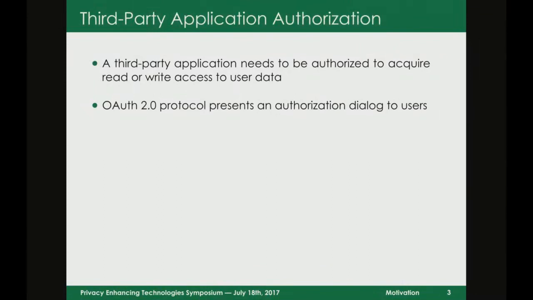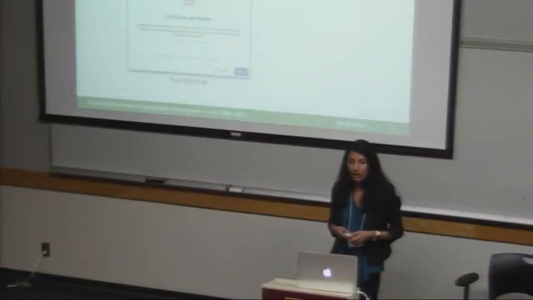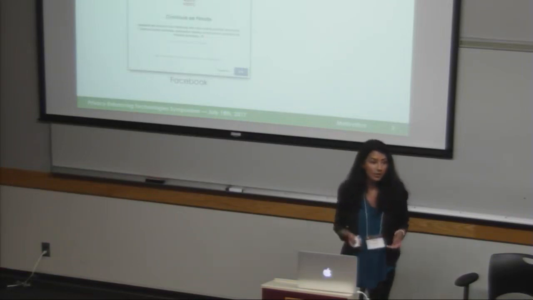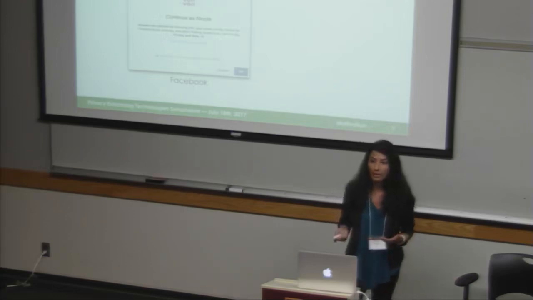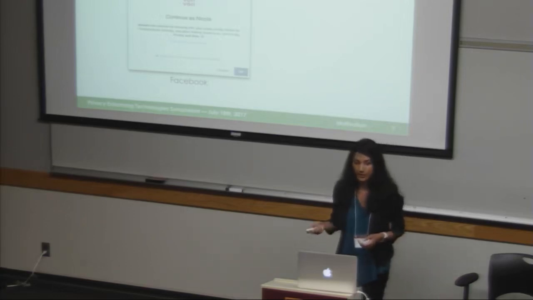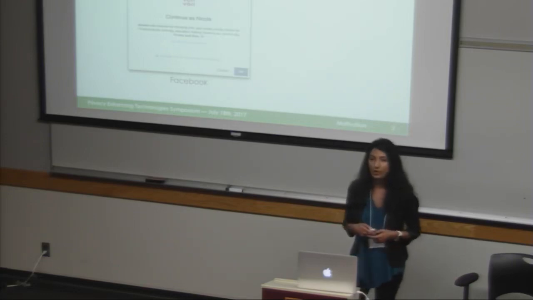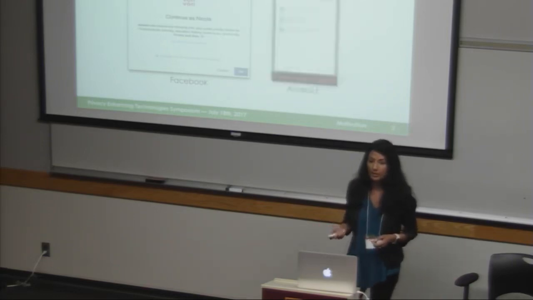Third-party applications require access to user information in order to implement certain functionality. Open authorization is an industry standard protocol used to give an application limited access to users' accounts on a service. As part of the authorization flow, a user is presented with this authorization dialog, which lists various permissions that the application is requesting access to. Once the user makes a decision on this dialog, the application is provided with an access token using which they can make API calls to get access to user data. Here's an example of an authorization dialog presented by a Facebook application, and similarly, here's another one presented by an Android application.